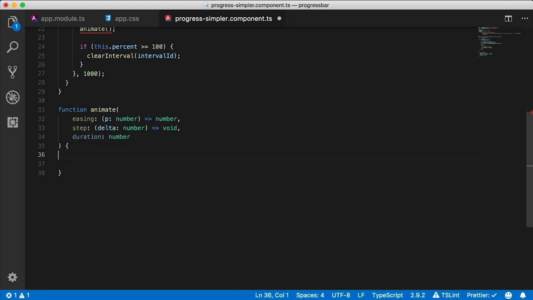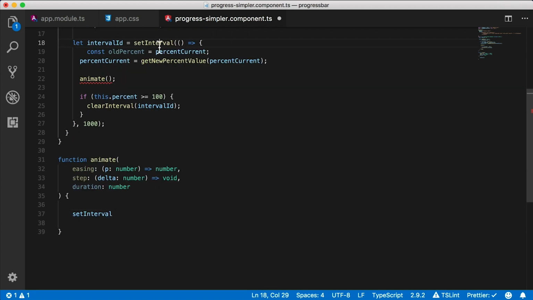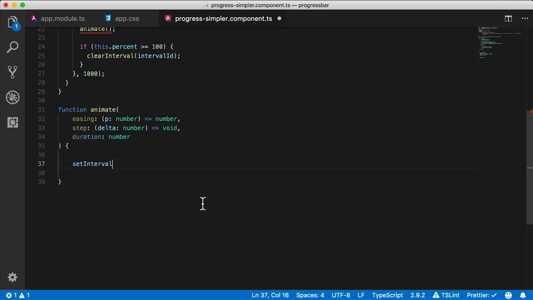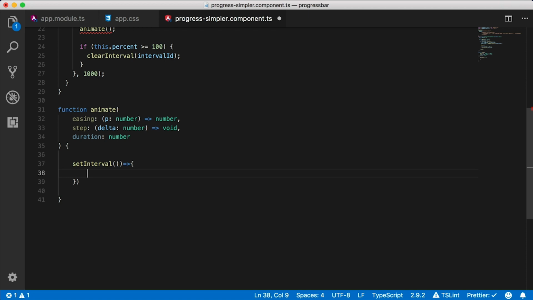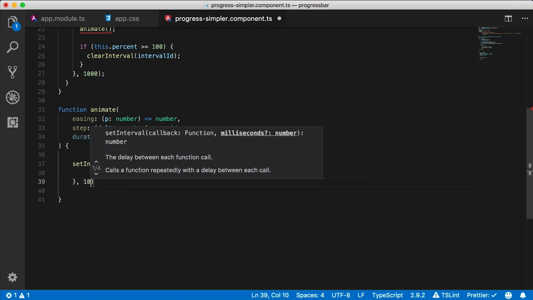And the way we create an animation in JavaScript is by using the setInterval function. Remember when I told you in the last video that setInterval is going to be different here? Don't get this confused with this setInterval, which just simulates getting new percentage values. This setInterval is the interval that we want to run for each update. So for each update of the percentage, we're going to run an animation, and that's going to be this function. And we're going to execute this every 10 milliseconds.